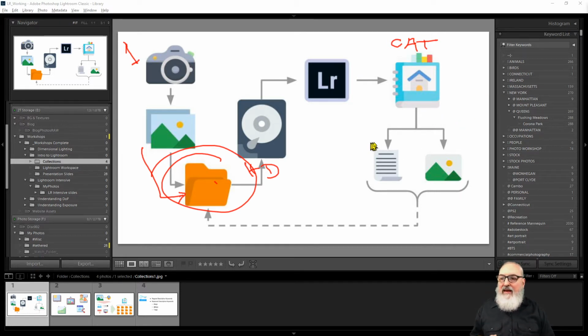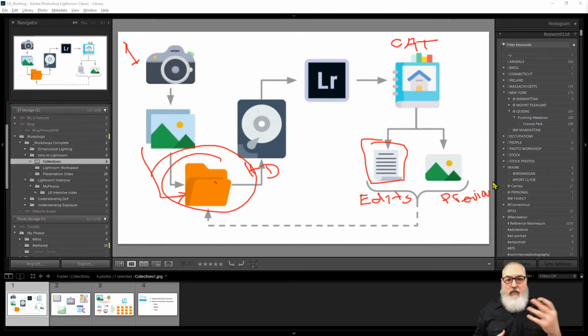And in the index, it also maintains all your editing information, as well as a preview of what your image is. Because hopefully all of you are shooting raw. Okay? Slapping a hand if you're not.